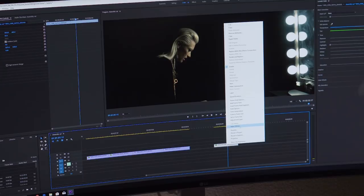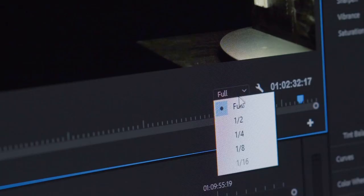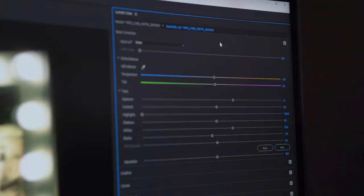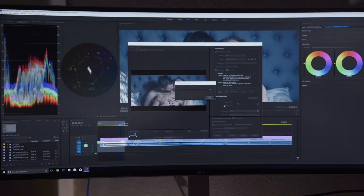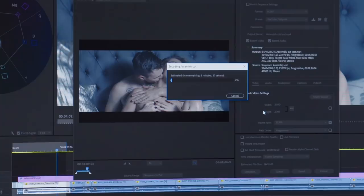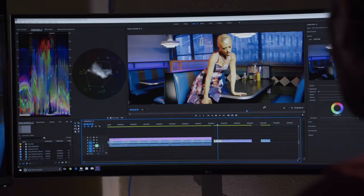Where the difference comes is when I connect the computer to two ultra-wide displays, or when I play back 4K or even 6K footage with Lumetri color effects applied at full resolution. Here I'm editing 6K Red Dragon footage, and as you can see it plays back in real time at full resolution with various Lumetri color effects applied, and on top of that I have two widescreen monitors. To render out the 6K Red Dragon footage and convert it to a 4K YouTube video took about 5 minutes and 11 seconds for a 5-minute clip, and rendering the same clip to 1080p took 3 minutes and 2 seconds.